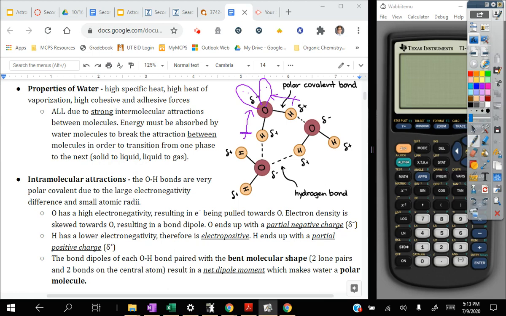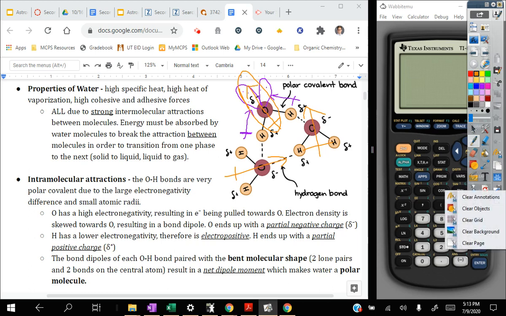So you need to know water is a bent molecule, and as a result of being a bent molecule, it has a net dipole moment. What that means is if I combine the two bond dipoles that I've drawn in purple, overall, the electrons are shifting towards the oxygen side of the molecule. This one I drew in orange would be your net molecular dipole. So your net molecular dipole would look something like that. It goes straight through the center of the atom.